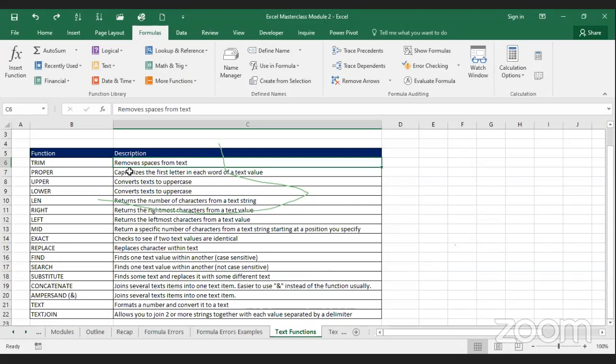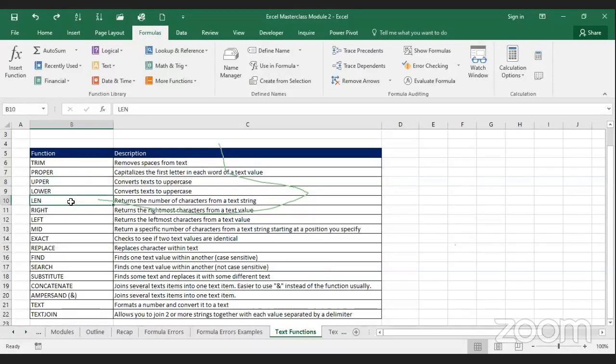All right, so trim, you don't have to memorize these definitions, but just know that trim is used to trim your text, and what that does is remove unwanted spaces, except the spaces between words. All right, so we have proper. Proper is another function that I also like, because it will capitalize each of the words for you. All right, we have upper. Upper is going to put all your text in uppercase, and the opposite of it is lower. Lower would put all your text in lowercase.